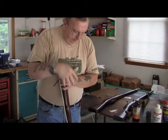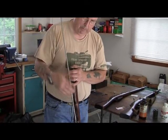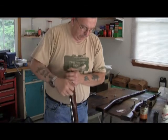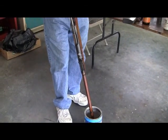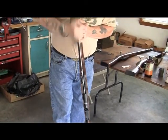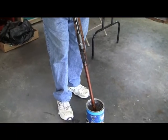Alright, I've dumped out the old water, put in another thing of clean water. We ran the brush through to try to loosen up any heavy buildup. So we'll get the pumping action going again. And this time, the water's not turning black, but we'll flush it out a little more and see how well we've done.